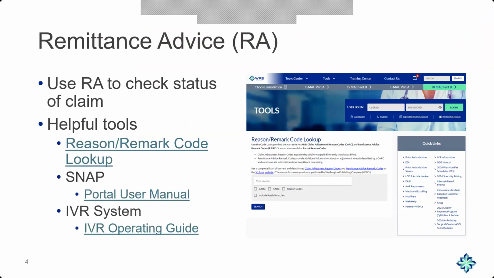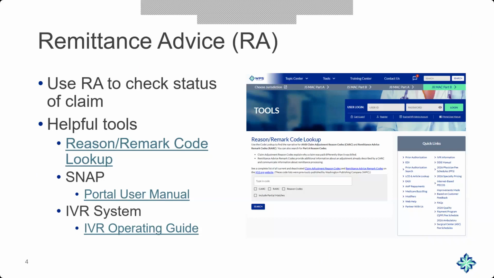I want to talk a little bit first about the remittance advice and how it relates to rejections and denials. Sometimes we call the remittance advice an RA, other people just call it the notice or the remit. But a Medicare remittance advice, or RA, is that notice that is sent by Medicare administrative contractors, or MACs, to healthcare providers, and it explains claim rejections or the adjudication of claims, which includes payments, adjustments, and denials. The RA includes codes, reason and remark codes, and group codes that explain why a claim rejected or denied or partially paid. And some of those codes also explain the financial liabilities.